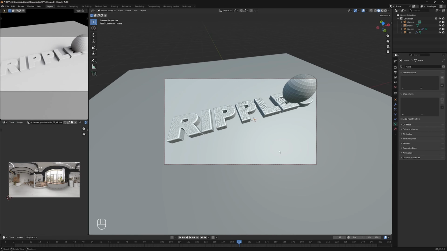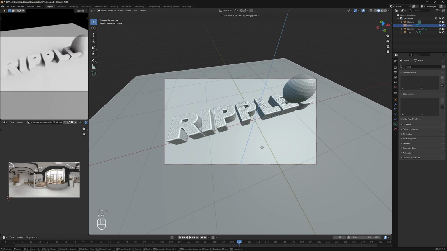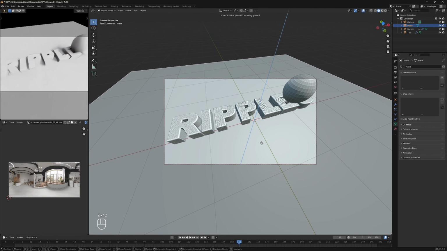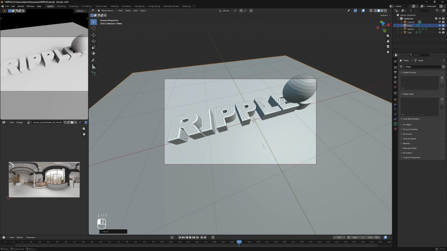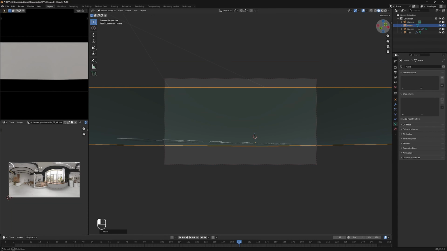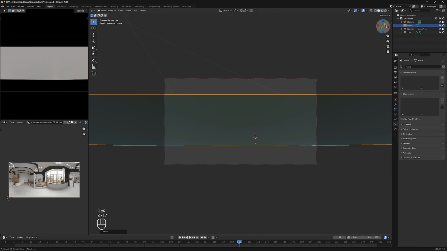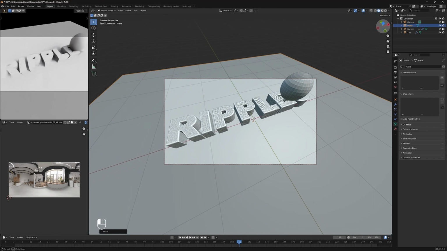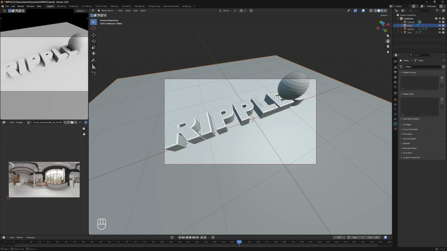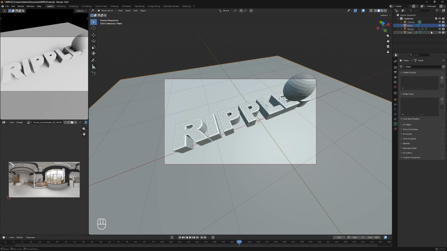Now you can see, now G Z down this plane. Now for this sphere, we disable it. We don't want to see it in the final render.